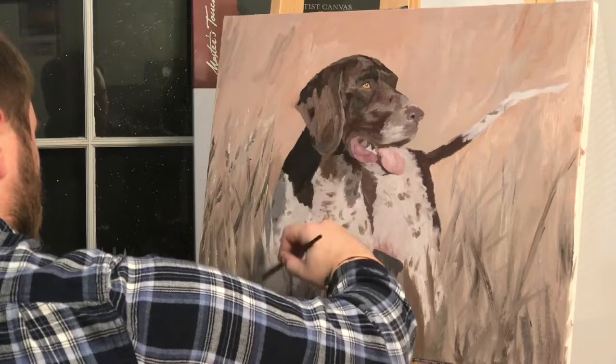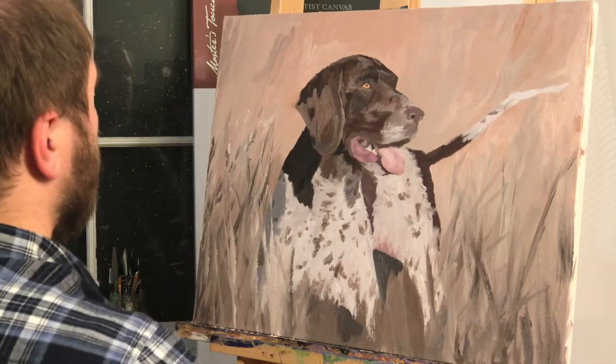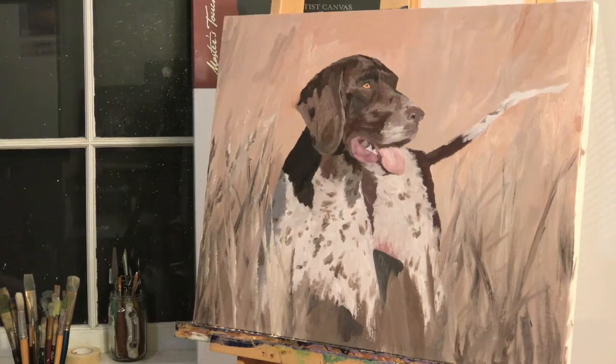All right, now I'm going to be quiet for a few minutes. I just want you guys to watch as I transform over the next few minutes and put even more detail into this foreground grass. I don't want to overcomplicate it by talking over it, so just watch as this happens. It's a combination of a couple of colors. Just sit back and enjoy the process.